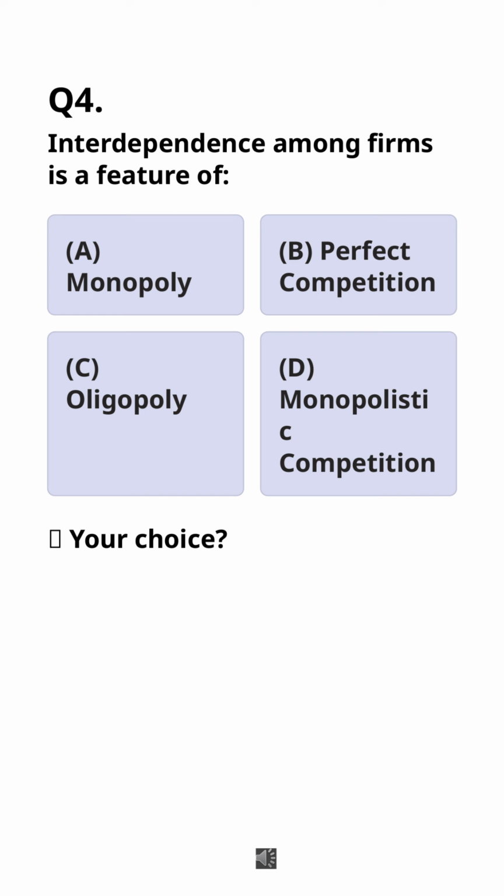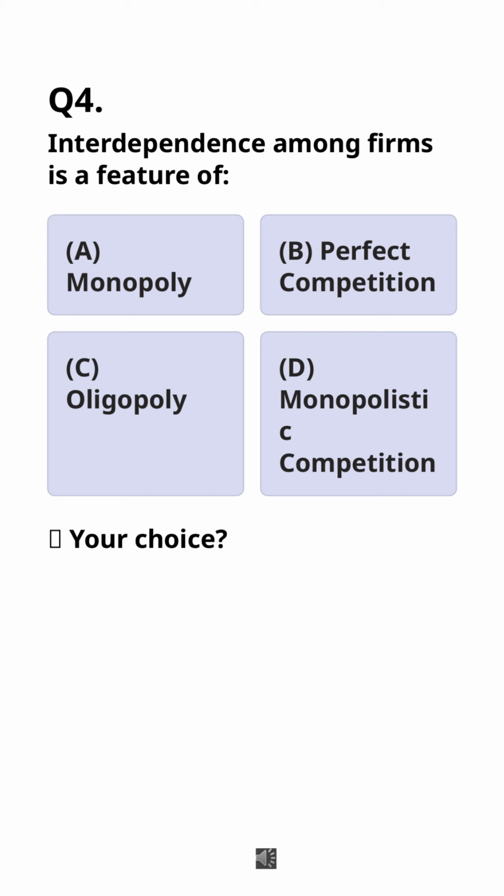On the other hand, in perfect competition, firms are so numerous, and their products so similar, that no single firm has much influence over the market. They act independently because their decisions don't really impact one another. Similarly, in monopolies, there's only one firm, so interdependence among firms doesn't really come into play because there are no competitors to consider. Lastly, monopolistic competition involves many firms offering differentiated products, but each still operates somewhat independently, although they might be affected by the actions of others to some extent.